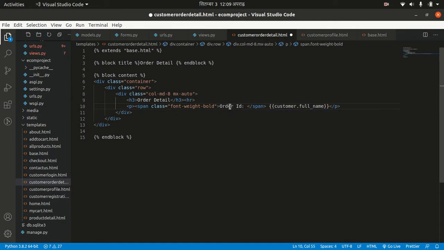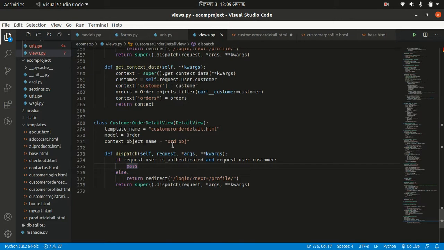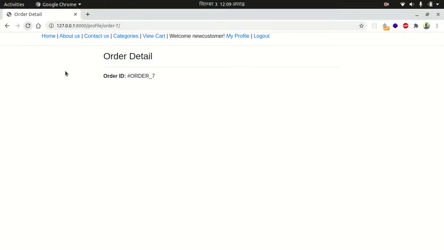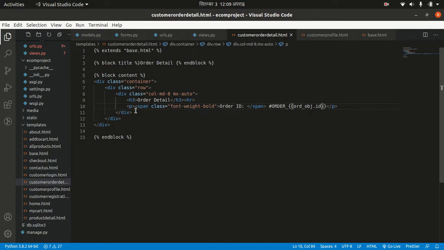Order ID, and here order underscore, I want to put a hash here. What is the context object name? The context object name is order underscore object, so we can get our order with this name, .id. So let's check whether it works or not. Order ID, then it works.